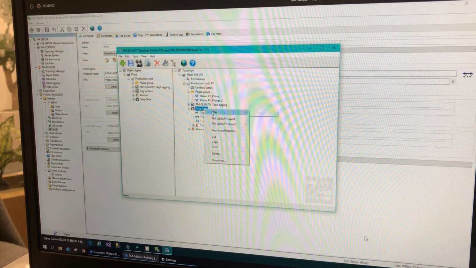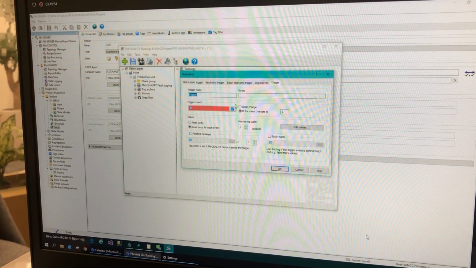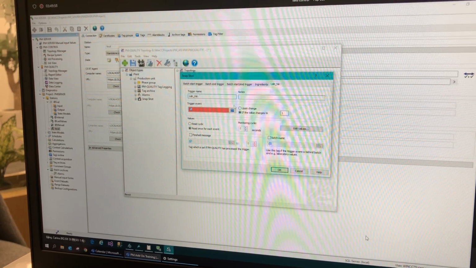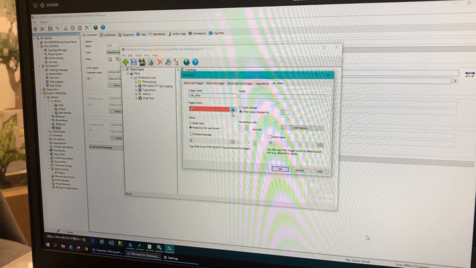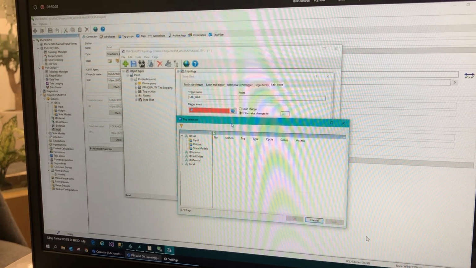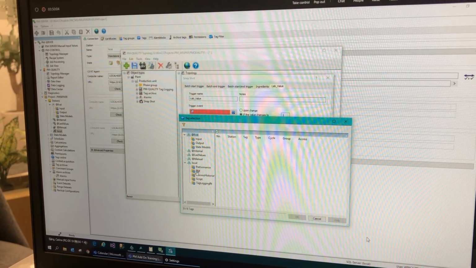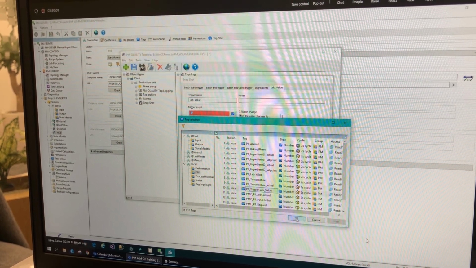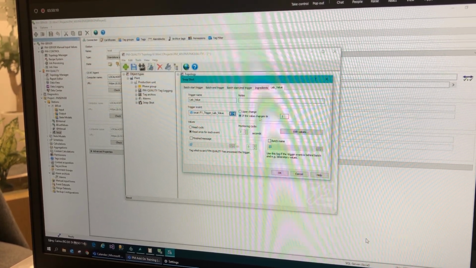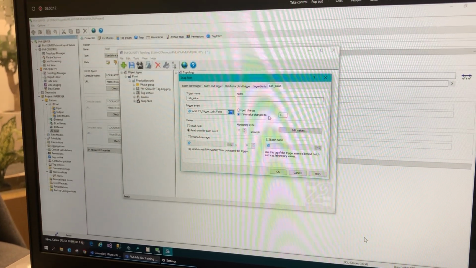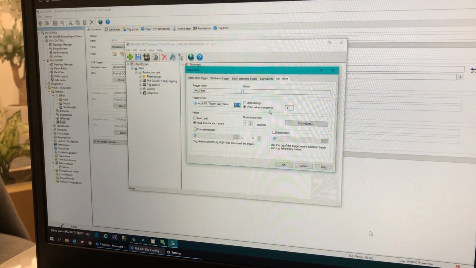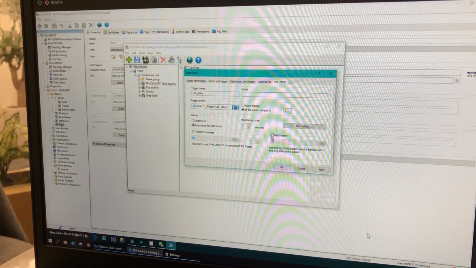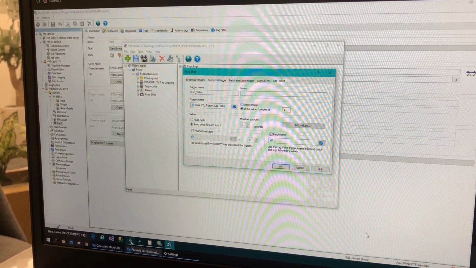Okay, so now we need a new trigger for the laboratory values, so lab values, and we have to select the trigger event we want to use for that, and we want to use that one here. And when it changes to 1, this is okay. So if it's changing to 1, then we want to trigger this event. I forgot one tag.